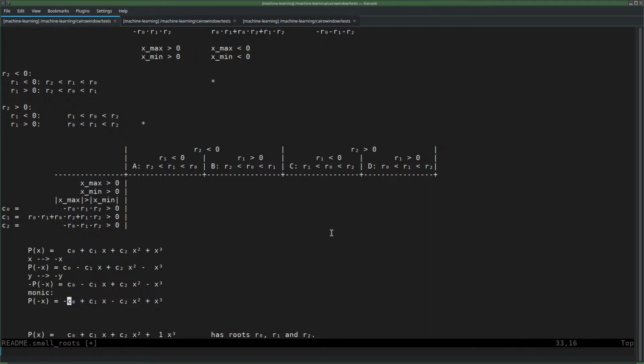Let me see. It does switch. I think the x max and x min are also swapped in sign. So this changes. This changes. If these two swap sign, that does not change. Therefore, the absolute value doesn't change.